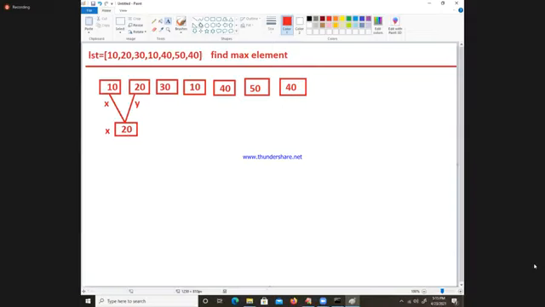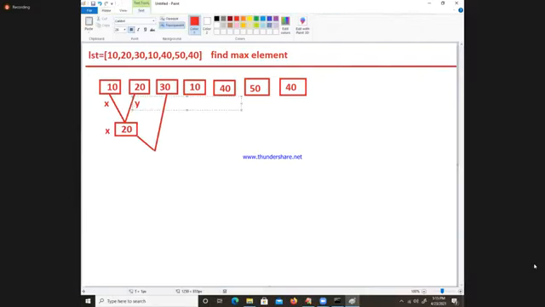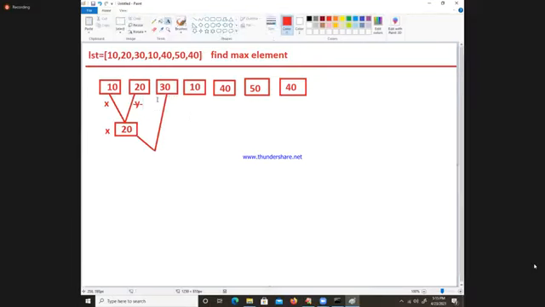Okay. Next, do you know what is happening? The next element will be considered. The next element being considered is 30. That is called y. The y value is just going to receive the new element. The second time, it receives only one element, because the biggest element was kept in x. So every time you get x and y, but x contains the bigger element, and y gets the new element from the given list.